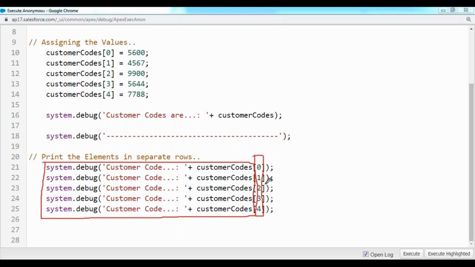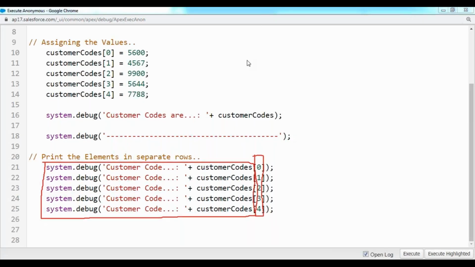By using iterative statements. You know how to use iterative statements. So I don't want to write the same code repeatedly. I just want to write it once, and then execute these statements repeatedly for the required number of times by passing this value, so that the values 0, 1, 2, 3, 4 are passed here.